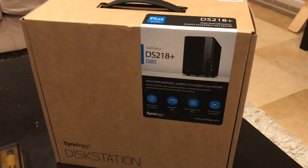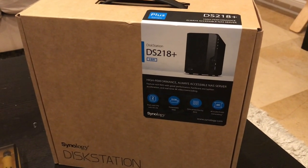Hey, what's up? Today I'm gonna be doing something that's not car related, it's more computer related, to post on the channel. I'm an engineer by trade and a computer engineer by education, and I still tinker around with computer engineering stuff all the time. So what I'm gonna be doing today is upgrading my network attached storage.